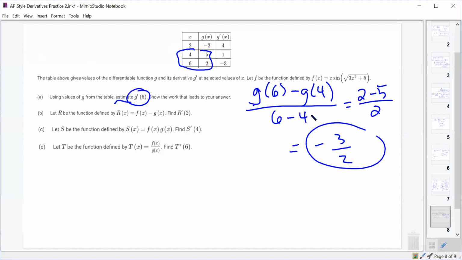Yes. Wait, why don't you use the derivatives like in the formula instead of the outputs of g of x? Why don't you just use those derivatives? Because what we're looking at is an instantaneous rate of change, but it's a rate of change that we want to approximate. And rather than look at what it is at some exact values here, the better instantaneous rate of change is from the actual values of the function.